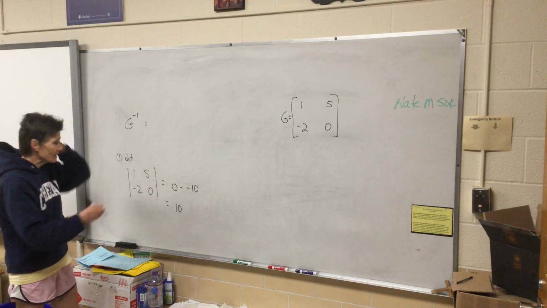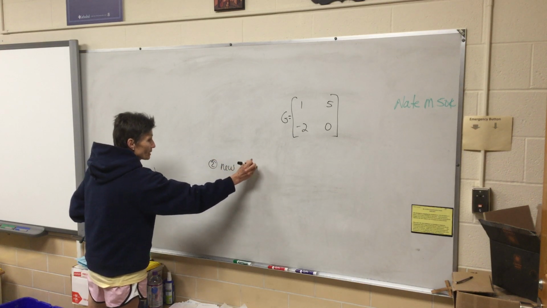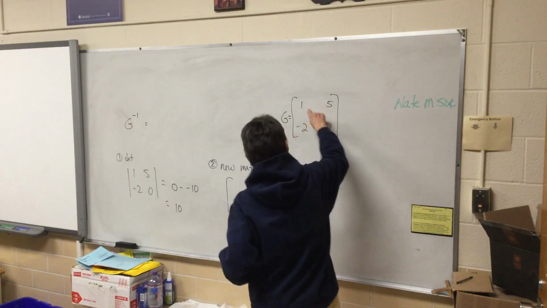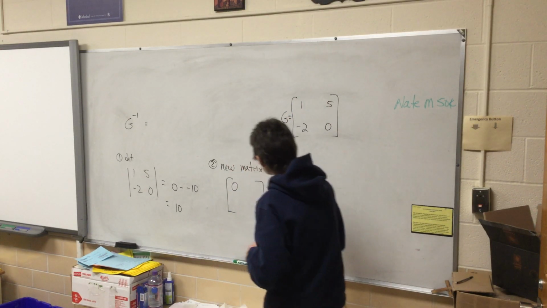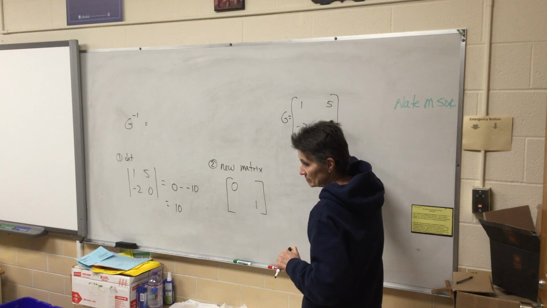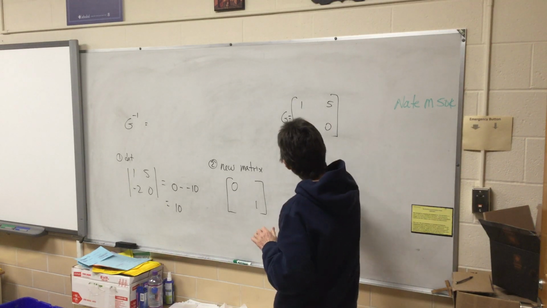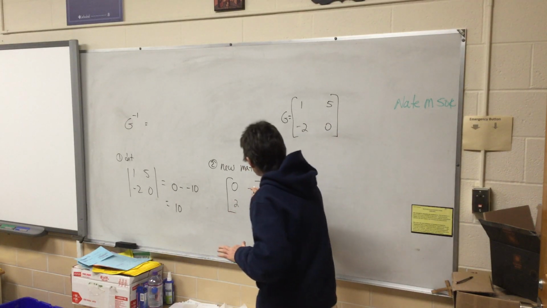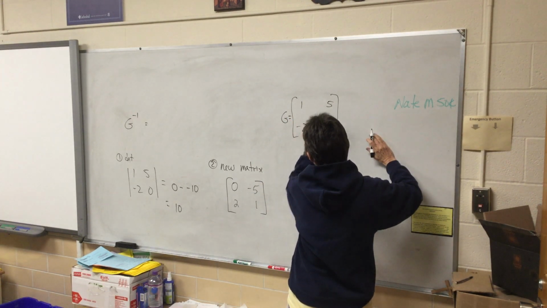That's step 1. Now step 2 is you're going to build that new matrix. And the new matrix, we take these two numbers and we flip-flop them. So the 0's here and the 1's here. Remember this from the other day? Yeah. All right. And then these two, we leave them where they are, but we make them opposite. So the opposite of -2 is +2, and the opposite of 5 is -5. So these two switch, and these two become opposite.